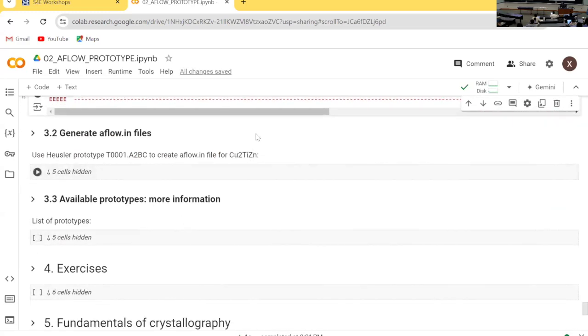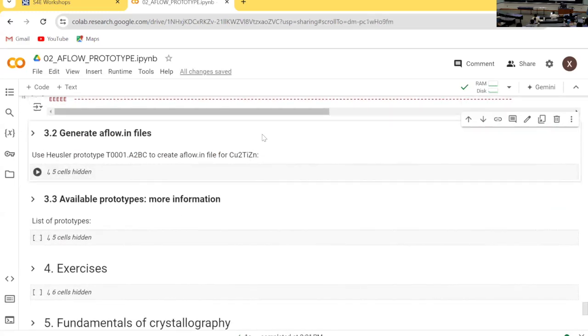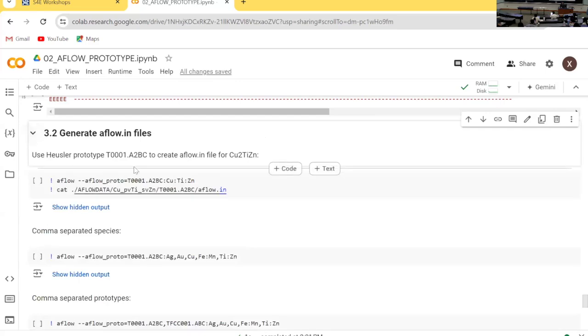So yes, we are now ready to create the AFLOW files. With our prototypes, we let the AFLOW know about the structure we want, where the atoms sit, and what kind of composition, and next we want to integrate it into the AFLOW files to be ready to run the VASP calculation.